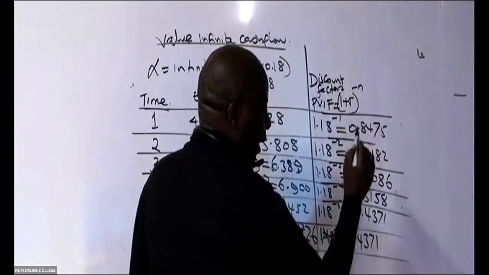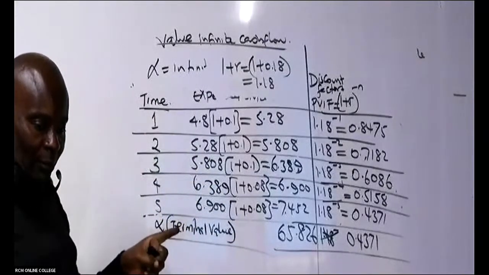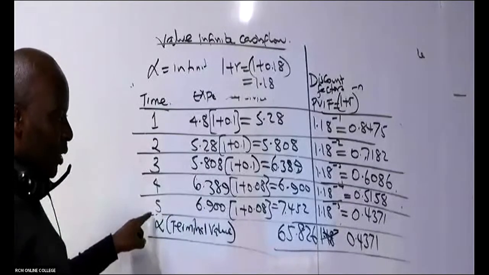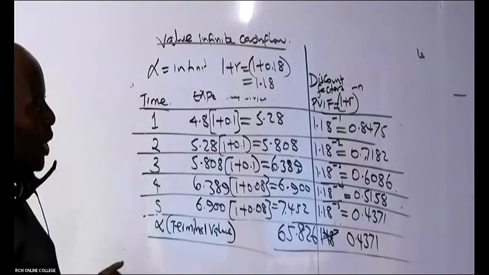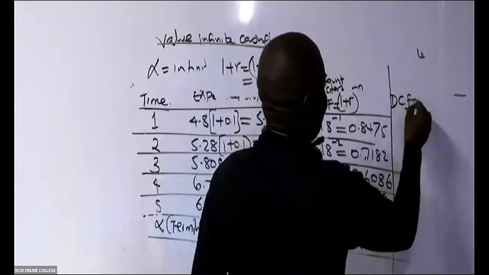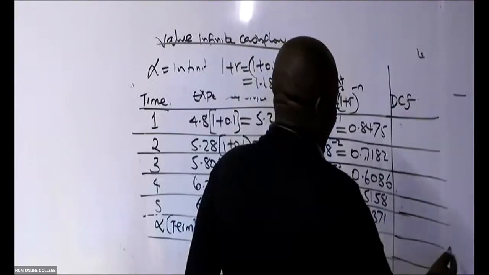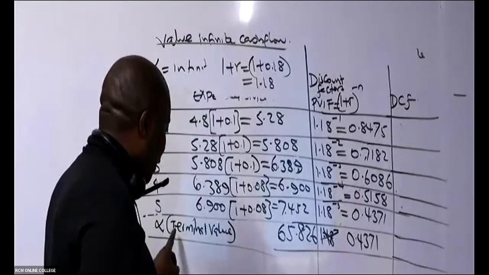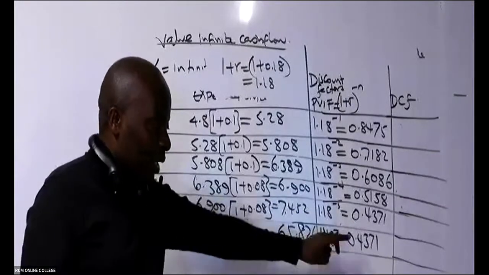We repeat that number there. Whatever number you have up there is what you repeat down there, because already things terminated at the end of year 5. We have been able to pull this infinite to the end of year 5. So once I've done that, come and give me the discounted cash flows. Please never forget that for the terminal value, the infinite value, we always borrow whatever that is here.